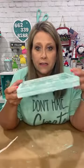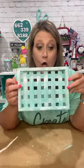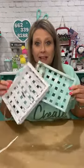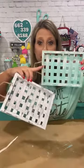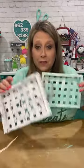I can't remember. Okay, so there's our little basket. Doesn't look like it was made out of Dollar Tree canvases and popsicle sticks at all. So here's the white one. Cute. Y'all, how cute would this be, hanging on a wall and putting a little saying in it or some greenery or something? That is so stinking cute.